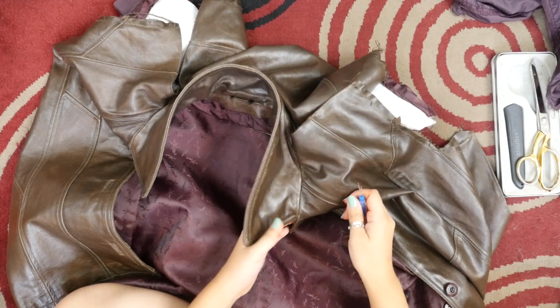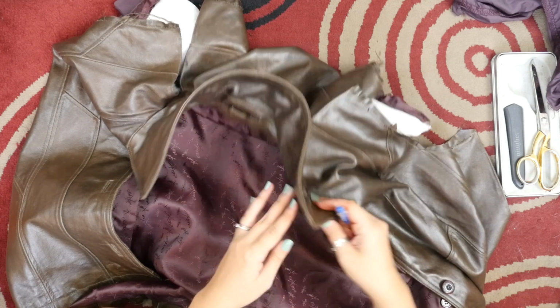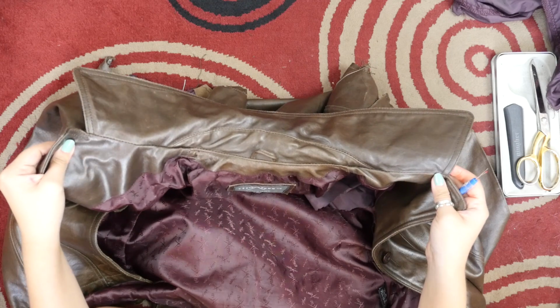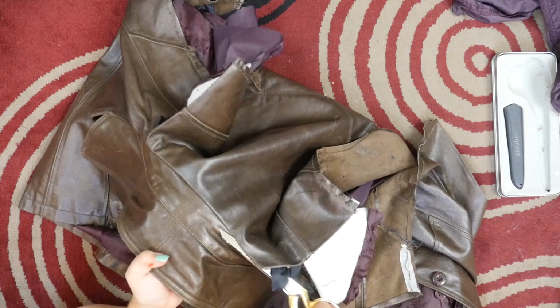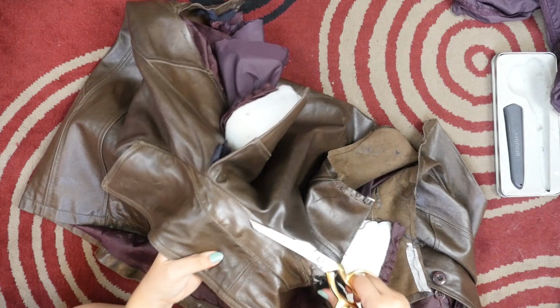The collar part can be a little tricky to seam rip, and it's usually just a piece of leather that's small and stretched really weird from conforming to a neck for however long it was actually a jacket, so I normally just use scissors to closely cut the leather away from the collar.